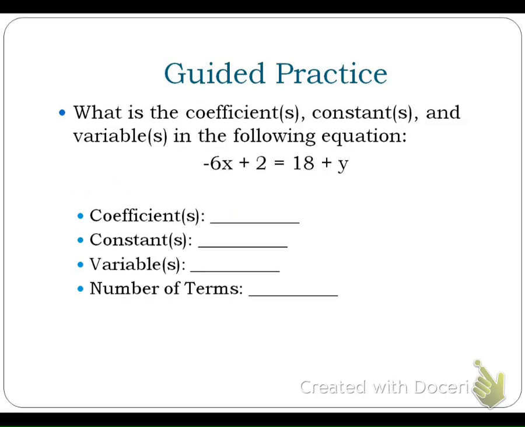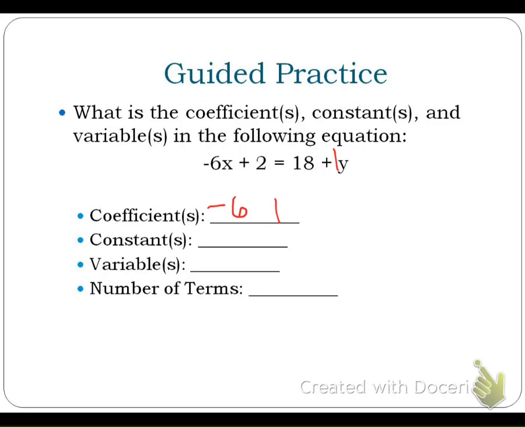Alright, last question. Here we have an equation. We know it's an equation because there's an equal sign and there's an expression on each side of that equal sign. It wants to know how many coefficients or what are the coefficients? Well, remember coefficients are the numbers that are with our variables. So we have a -6. Is that it? No, we have another variable, y. But where's its coefficient at? Remember, it's invisible if it's 1. So positive 1 is your other coefficient. All variables have coefficients.